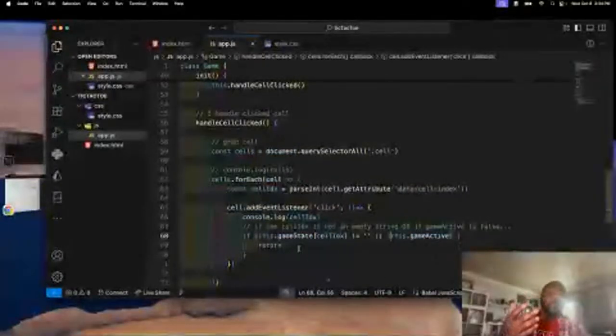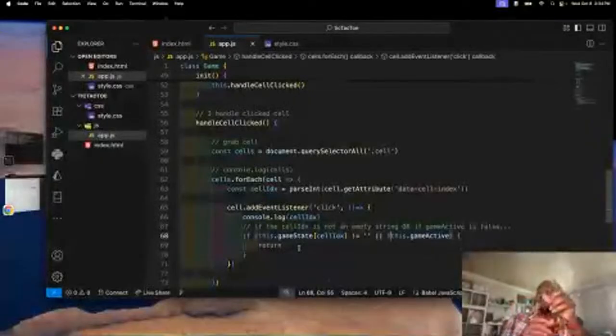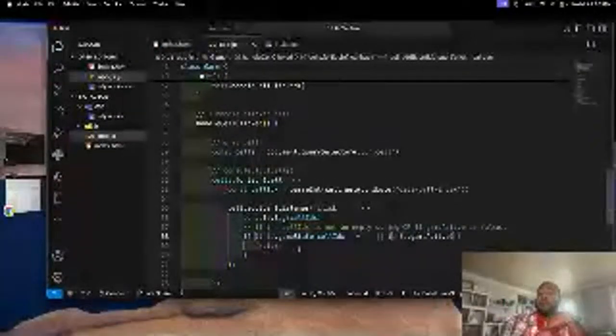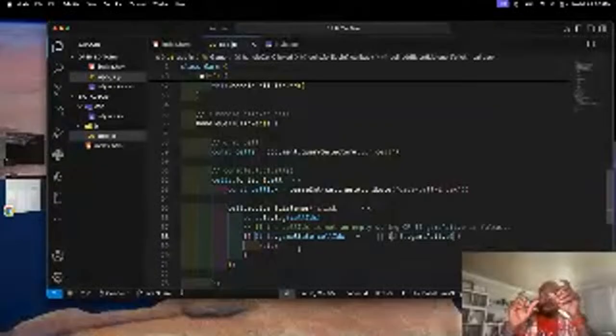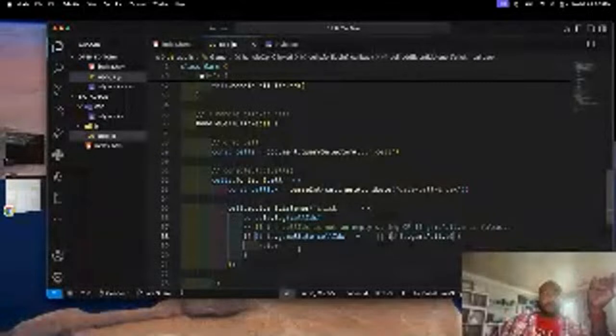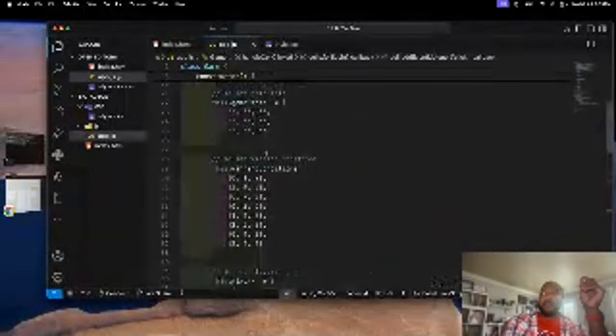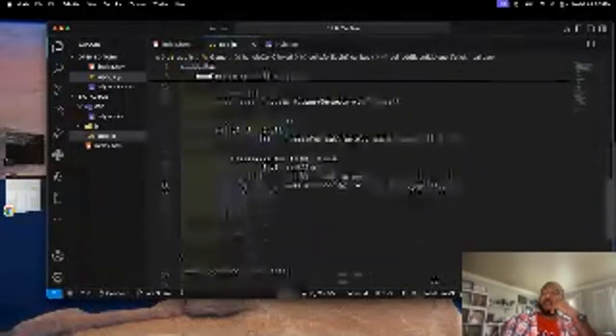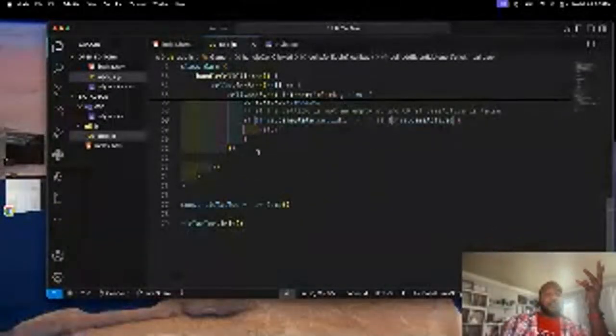In other words, game active is false, or there's a cell there, which means it won't do anything if that box is filled. So if the box is filled, meaning there's an X or O in game state, or this.gameActive is false, return, which means it won't do anything.